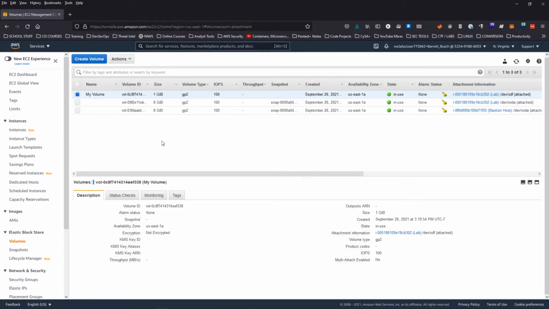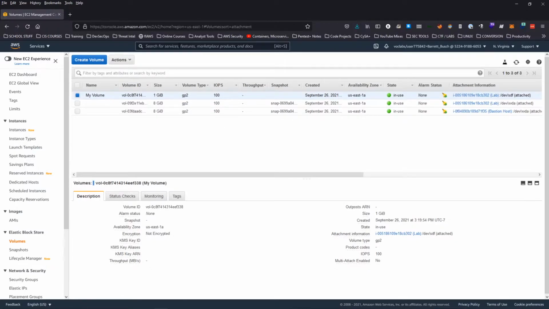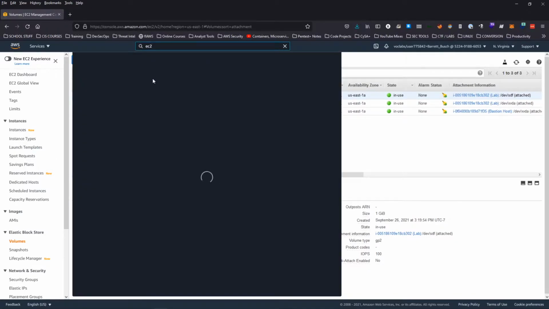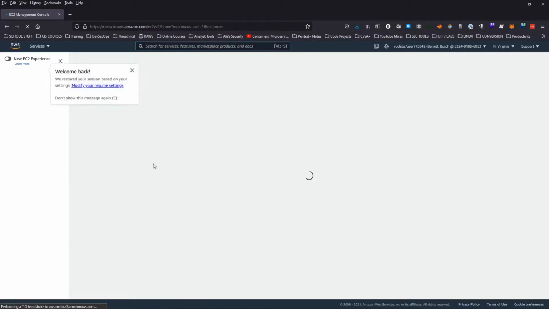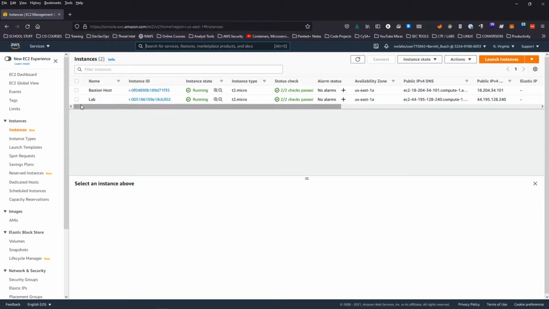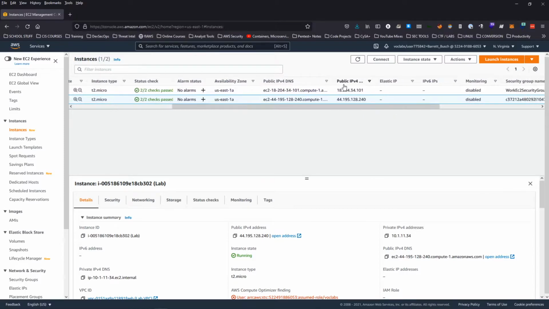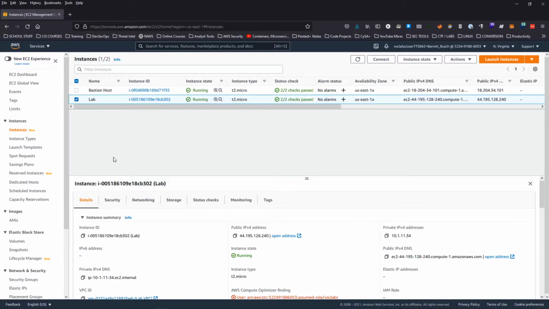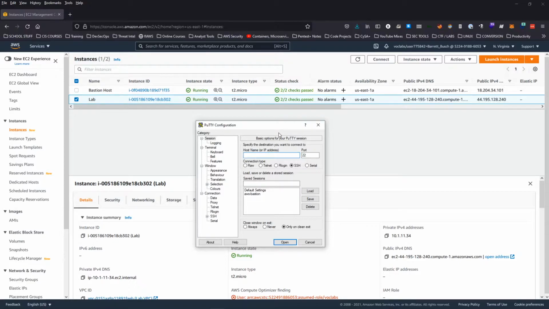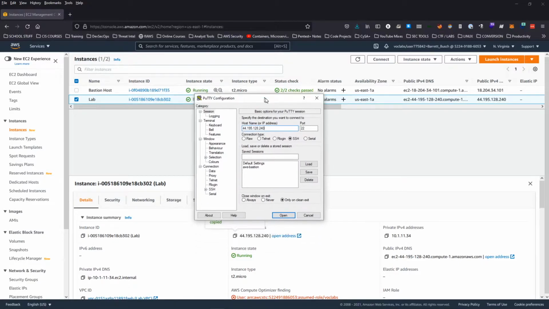So how do we get that? We have to come back to our management console. We'll search for EC2. And so this is the instance right here. So a couple different ways. You can get it straight away from right here or down below. As long as you've selected it here, you have an icon here that you can actually click and you can see that it copies it to your clipboard for you. So that way I can come back to Putty, copy and paste that in.